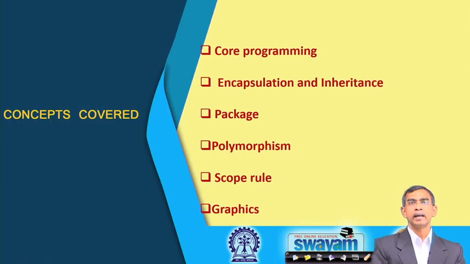Now, before going to the idea, I just want to mention the skill set or programming confidence that you should have. Core programming, that means all the control structures and language reference, should be there. Encapsulation and inheritance can also be used here. The package concept, polymorphism, scope rules, and finally graphics should be there so that you can exercise graphics. But here it is only a little bit of AWT, and not so much detailed graphics.